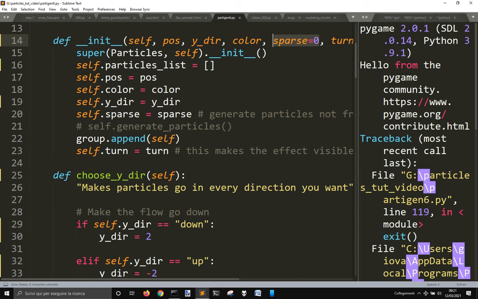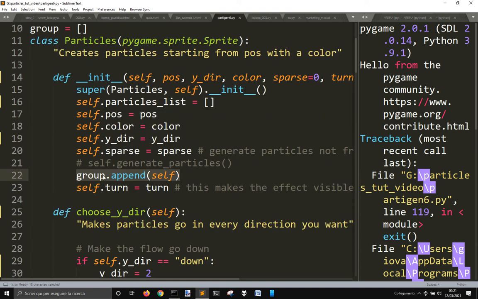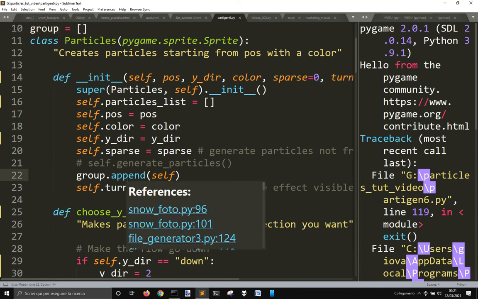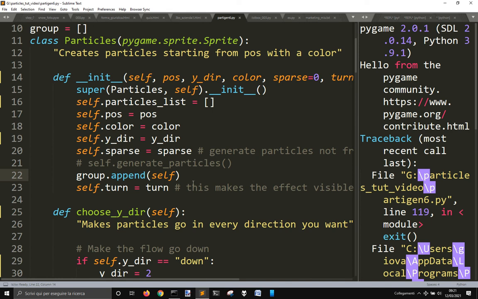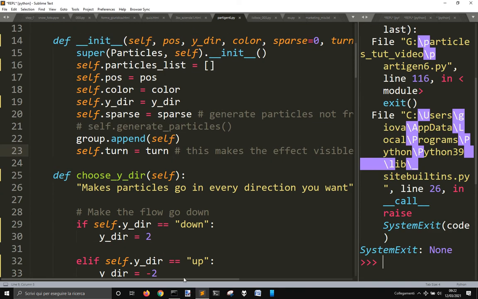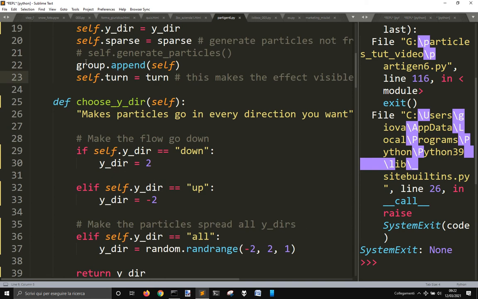After this happens, each particle class will be added to a list called group that is here. It's a global variable. And it will append each of these effects of this particle list. So here, for example, this is a particle list, this is another, and they all belong to group. So I can iterate through them to use them within this list.